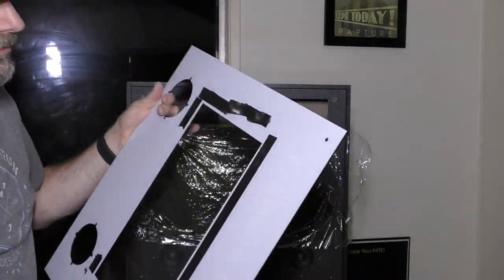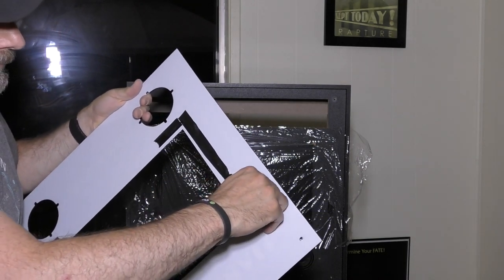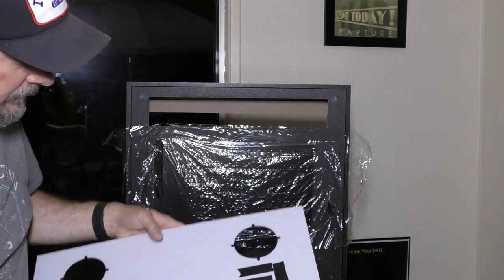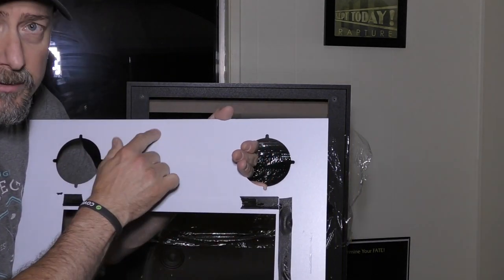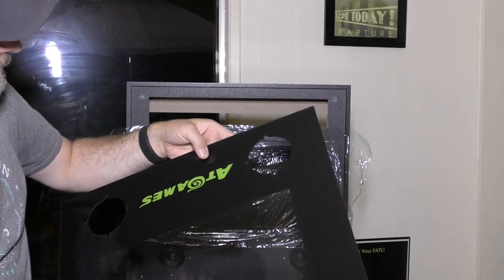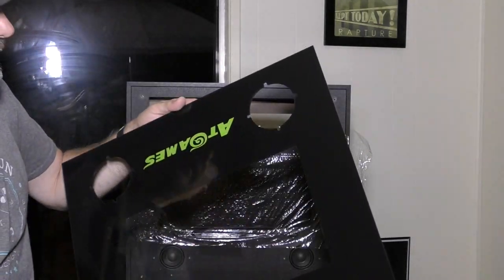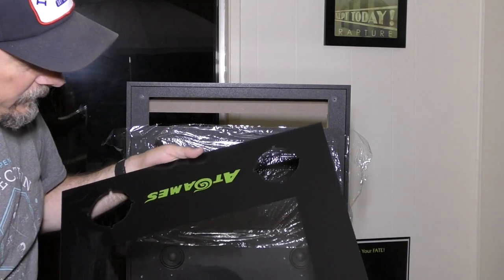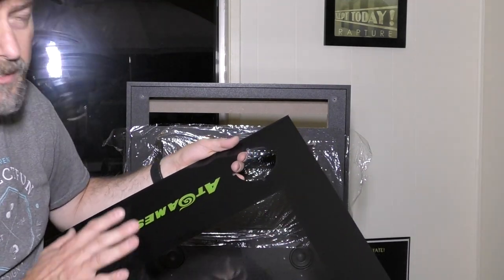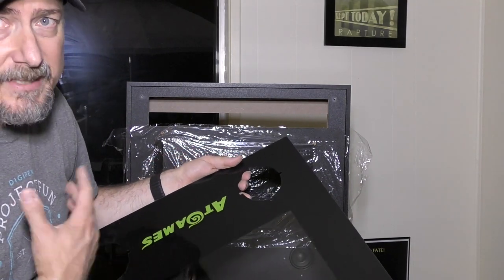There it is. So this has got a lot of that tape on here that we're probably going to have to replace to be able to get kind of the same hold again. But ultimately, this is the area we're going to be working with right here. And this is a fairly decent sized piece of plexiglass, but ultimately plexiglass is plexiglass. So we may mark it up, we may have some scratches on it, things like that, but we'll try to protect it as much as possible and not damage it in any way, crack it, do anything like that.